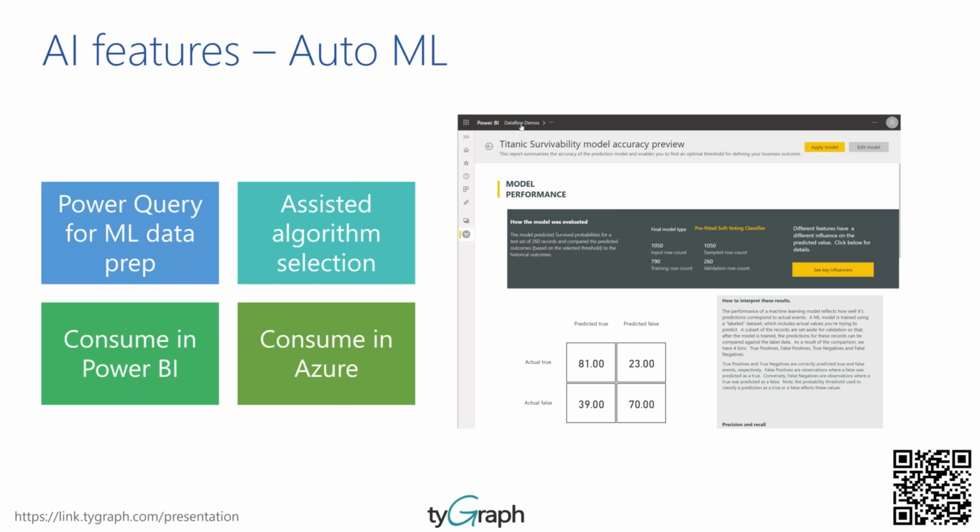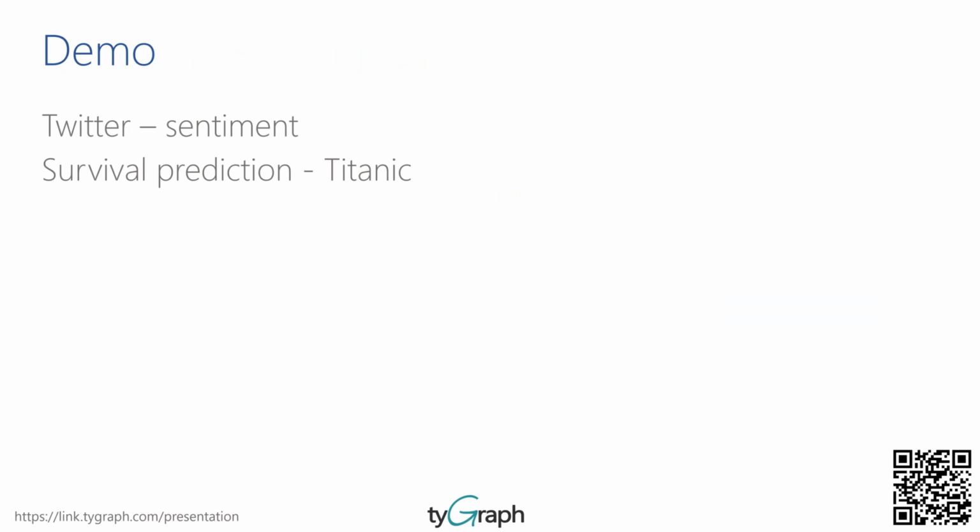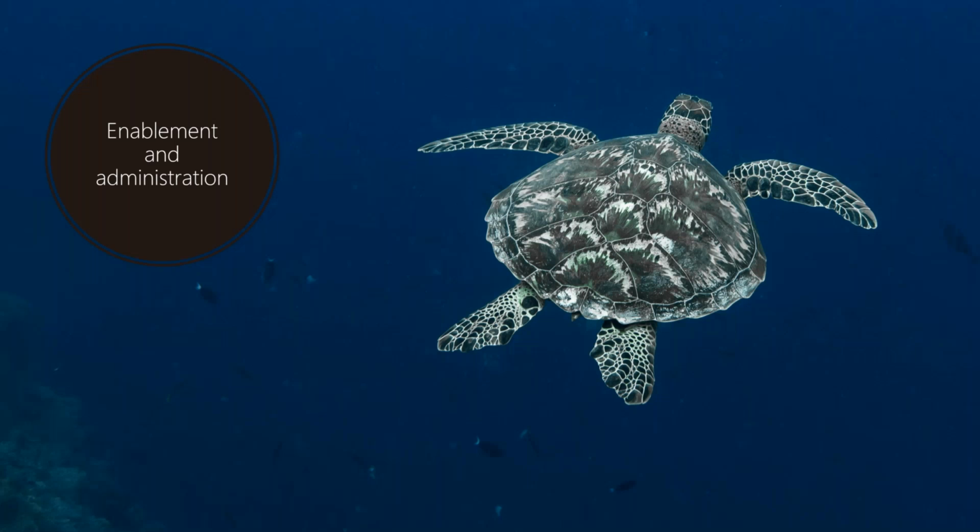You can even take that model that is built with AutoML right here in Power BI. Don't forget, Power BI, Power Query, this is great stuff for transforming and wrangling data, and that's the biggest job of any machine learning project, is getting that job done. So we can then take the model that this builds, we can then export that if we want to Azure and build an API around it, literally build applications around it. I'm going to skip past the demo because we just don't have time for it.